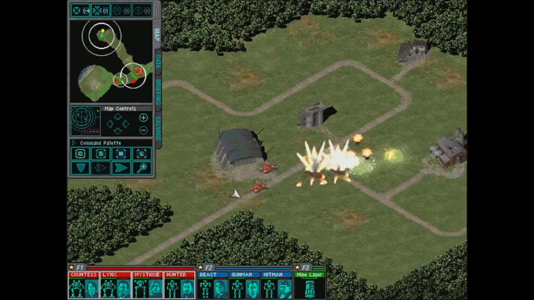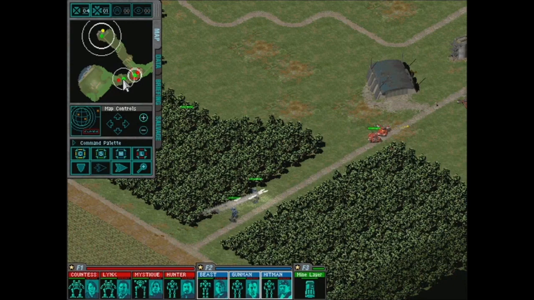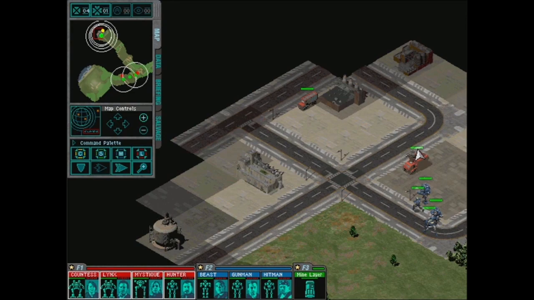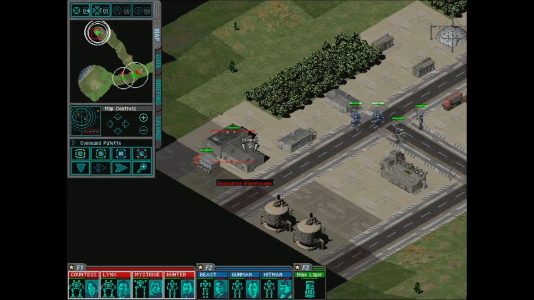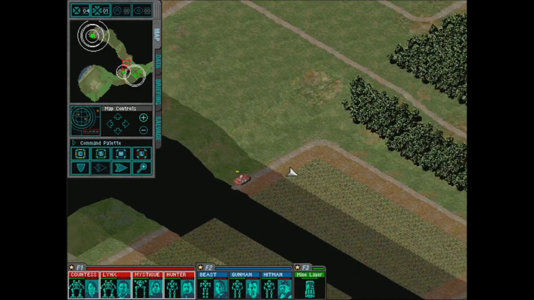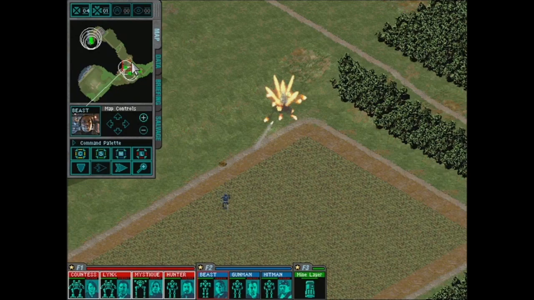Okay, kill these guys. You, kill this guy. I'm under attack. What are these? These are just empty trucks. Salvage crew. Ooh, resource warehouse. I will take that. Okay, and that is done. I went over here. Alright, bit of a mess. But whatever. We got it. Sort of.